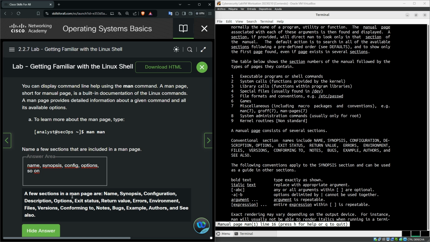A few sections in the man page are named synopsis, configuration, description.